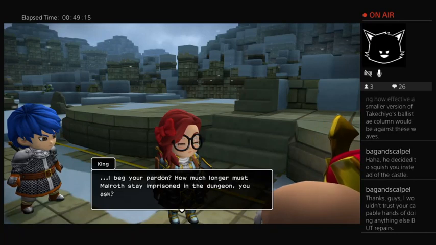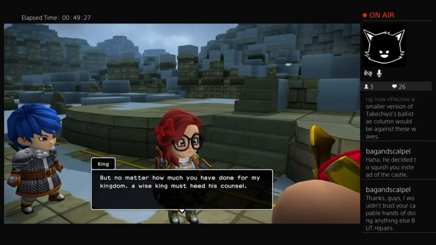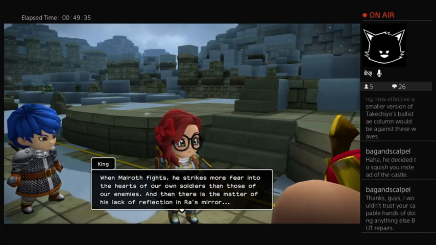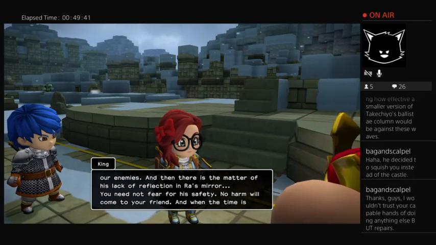I beg your pardon, how much longer must Malroth stay in prison in the dungeon, you ask? Forgive me, Aura. I know how close the two of you are. Your friend's incarceration must be vexing indeed. But no matter how much you have done for my kingdom, a wise king must heed his counsel. When Malroth fights, he strikes more fear into the hearts of our soldiers than those of our enemies. And then there is the matter of the lack of reflection in Ra's mirror.